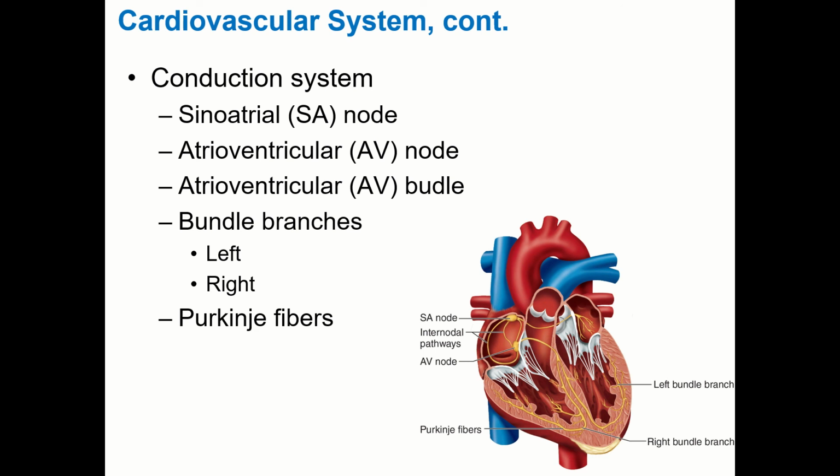But of course, for most of us, our resting heart rate isn't 100 beats per minute, and so something else must be happening. What's happening is that the SA node operates under the influence of the central nervous system, and so unless you're exercising, you're going to slow the SA node down a little bit so that your resting heart rate is somewhere around 70 or maybe 60 or maybe even lower if you're a well-conditioned athlete. So the SA node then is the pacemaker of the heart. It initiates the electrical signal in the heart.